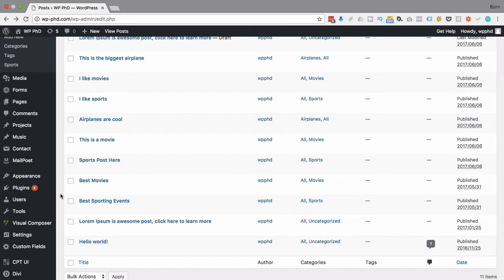Now, the argument for getting rid of it, of course, is your database will be less bloated, smaller, it should be able to work faster and more efficiently. You won't see any huge differences in performance unless you have mega-sized tables in there that are orphaned. So don't expect all of a sudden a huge speed boost, but just expect peace of mind knowing that your database is clean and optimized, and you don't have extra tables that don't need to be there. So that's how easy it is to find and remove orphan tables. Remember to back up your database first when you're messing around with it. Just in case something goes sideways, you want to have a backup.